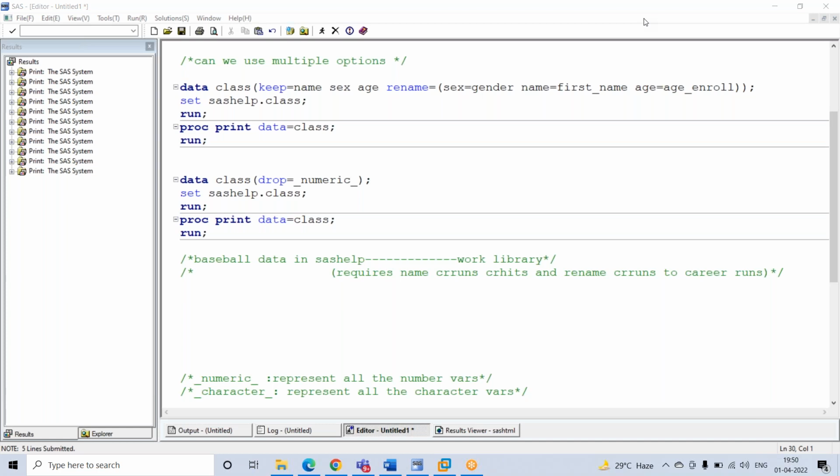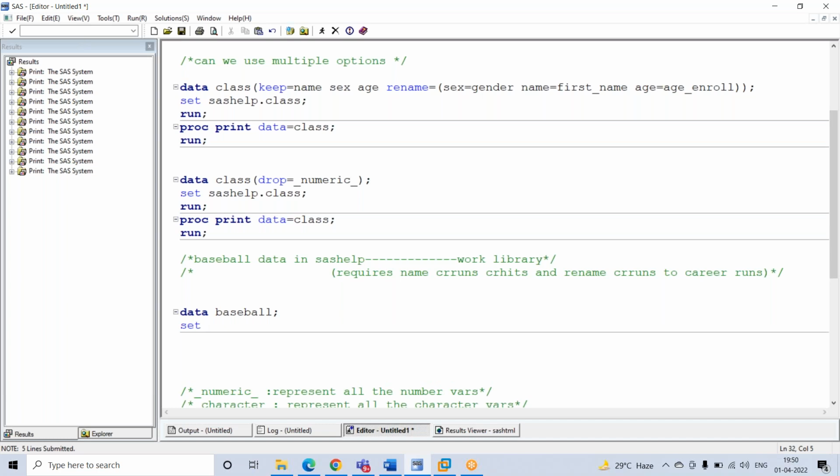Data baseball; set SAS help dot baseball; run.